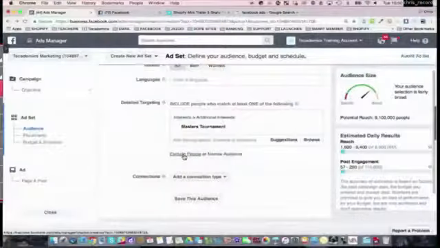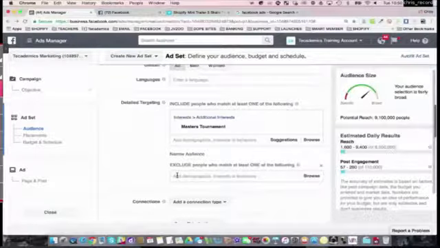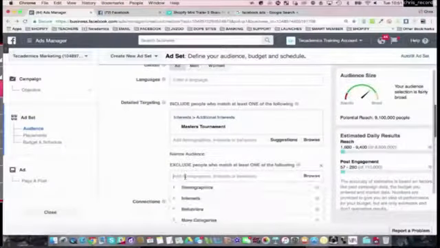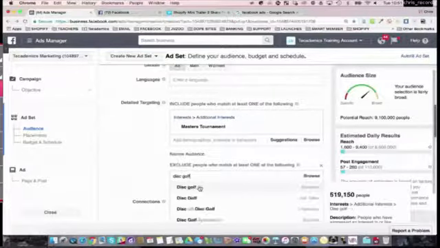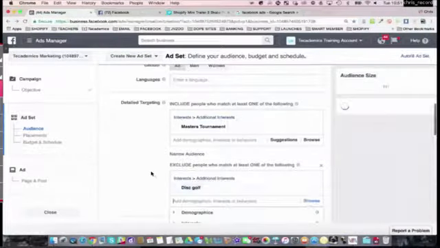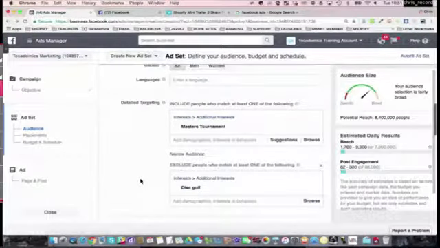Excluding people. I'm going to show you how to make sure your ads are performing. Have you guys ever heard of something called disc golf? Yeah. Is disc golf the same thing as the golf that we're talking about? Completely different. But somebody might like golf and like disc golf. Two totally different people. So exclude people who match the following. What I'll do is I'll come in here and I'll exclude people who like disc golf. See what I'm starting to do? Excluding people who like disc golf. That's how this is going to work.